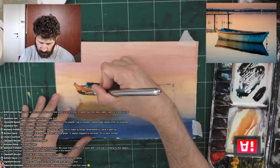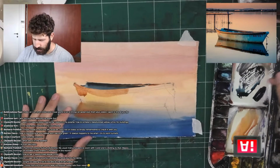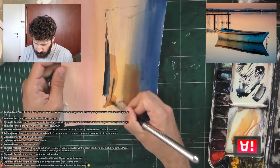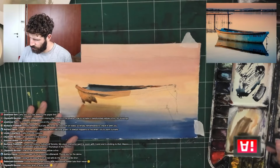Something like this. That gives me plenty of time to work. Now, I can grab. Let's tilt it this way. I'll try and see if I can get this edge still to be painted independently somewhat. So. Then we'll go back to our warm-ish mix.